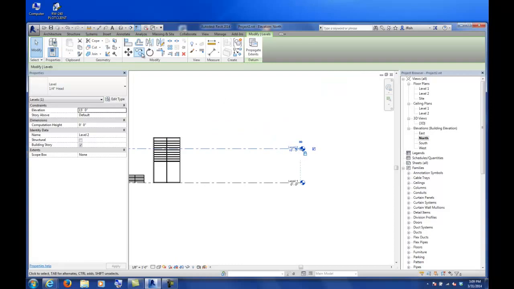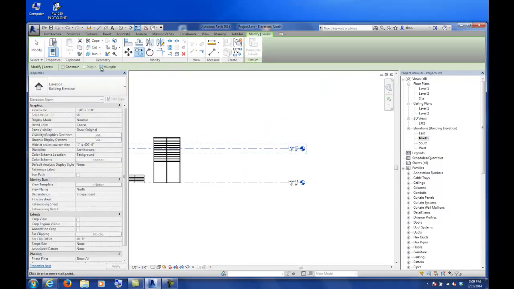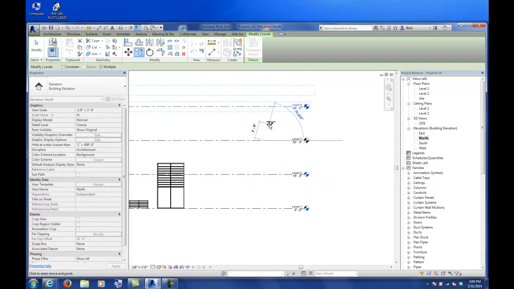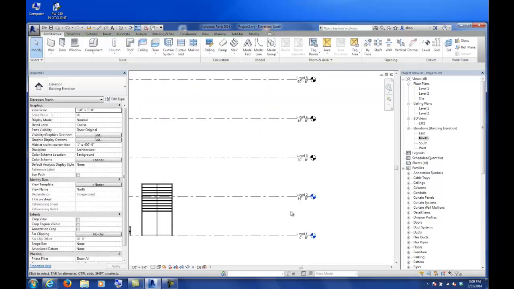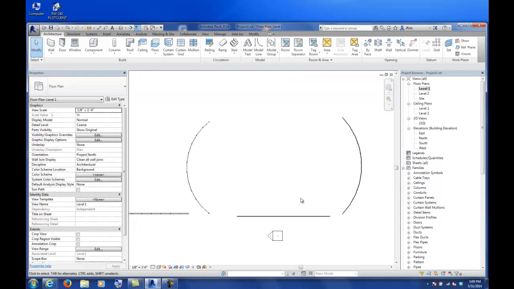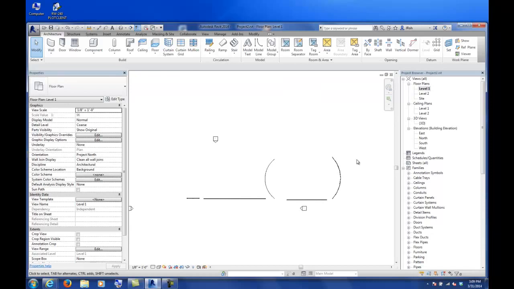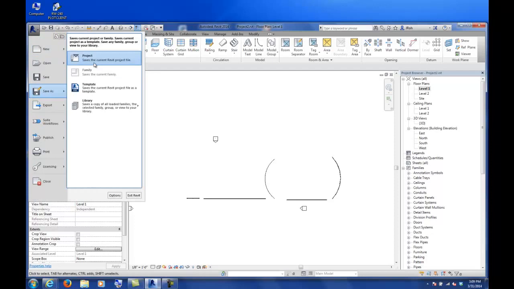And then I'm going to copy this up. The level 2, I'm going to copy multiple times. Let's just copy it like 3 more times so we get up to level 5. I'm copying it so it's equal 15-foot increments all the time. I'm not going to worry about making them into floor plans. I'm just going to use those datums to eventually connect our stair components to. So now I'm going to go back into level 1 floor plan, and we can start talking about these stairs. I'm going to delete all these things I've already made, or do a save as.